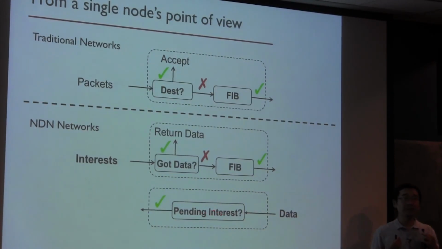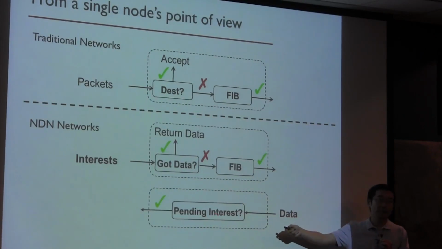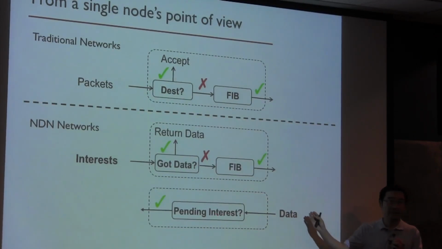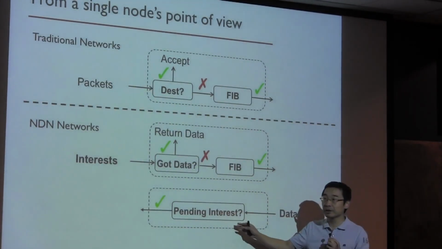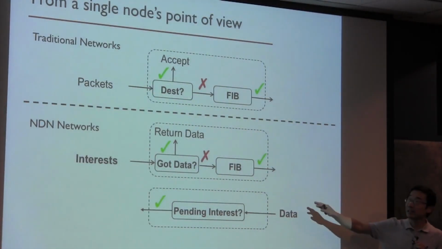If I'm a router, I connect two neighbors, a downstream neighbor and an upstream neighbor. Both downstream neighbors send me the interest. I forward the interest out. There's data coming back, and I satisfy both of them. If somehow another copy of the data comes in and there's no pending interest, then I will just drop it. Okay. So when data come back, you just look at whether anybody on your downstream is waiting for the data. Okay. So this is a high level view.